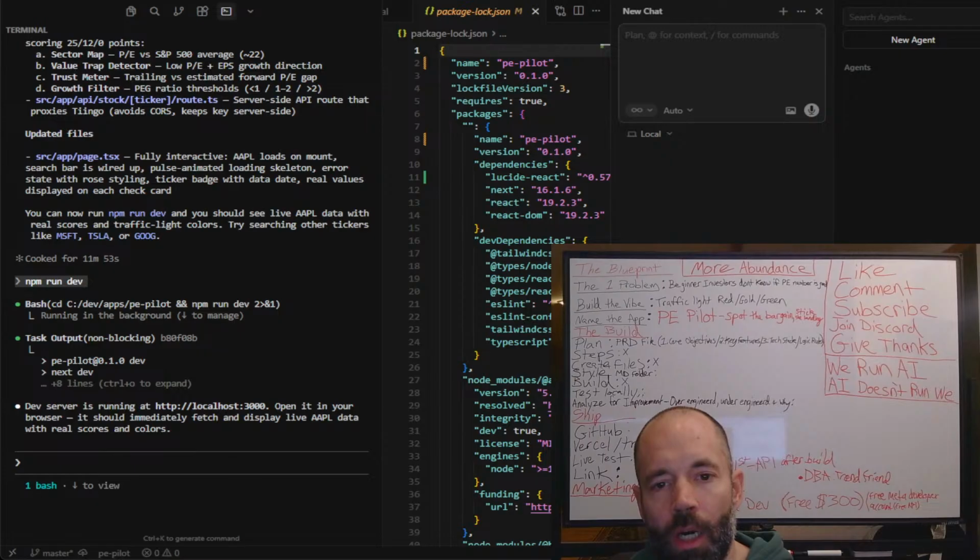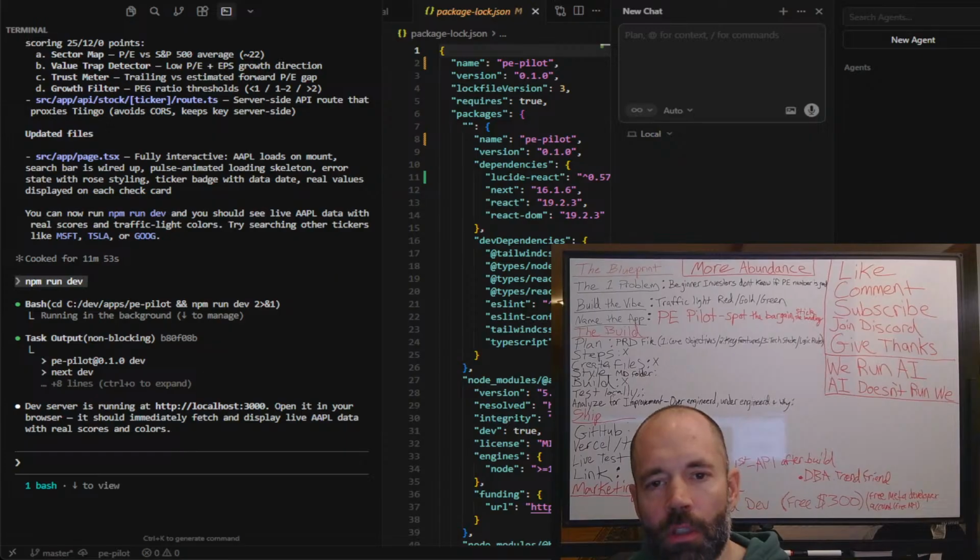So since the engine and body of the car are built, step 4 is all about the dashboard experience. We want to take it from a functional tool to a polished product that makes sense of those numbers. In professional software, this is the UX pass. We're going to add logic that explains why a score is low and adds the animations that make it feel high end. So, pilot UX and visual polish. So the data is flowing, 24 of 100 for Apple, but now we need to make the app feel authoritative and premium. Please implement the following.